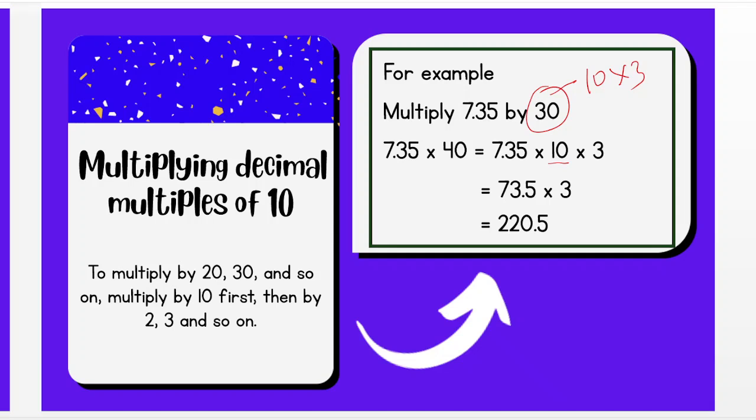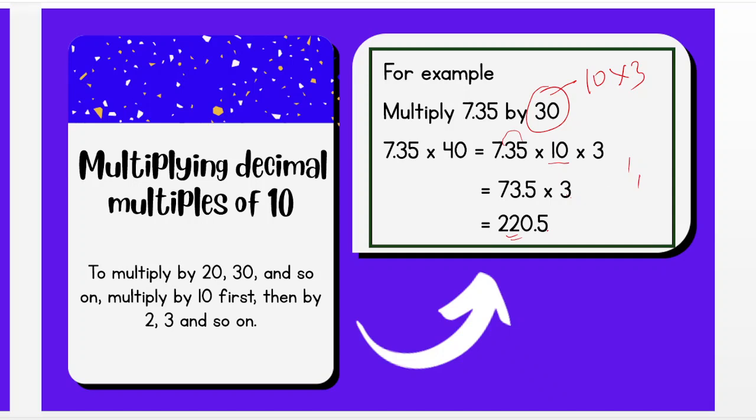So in that case, we're going to move the decimal point a place to the right, which turns it into 73.5, then times 3. We now use 3 to multiply everything we have here. So 3 times 5 is 15, you write 5 and carry 1. 3 times 3 is 9, you add 1, that's 10, it remains 0 and carry 1. Then 3 times 7 is 21, 21 plus 1 is 22. And that is all.